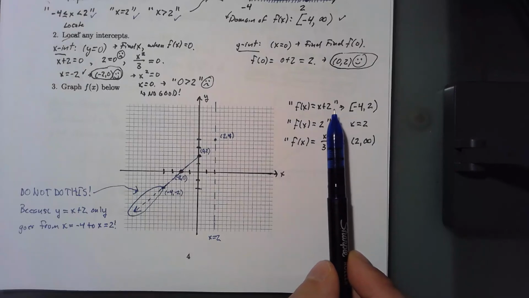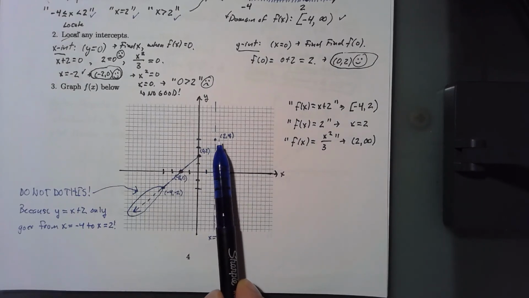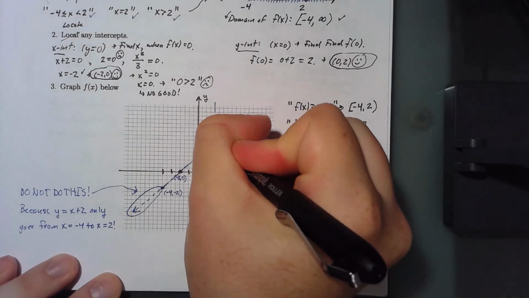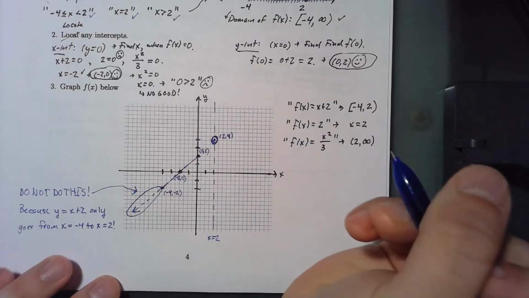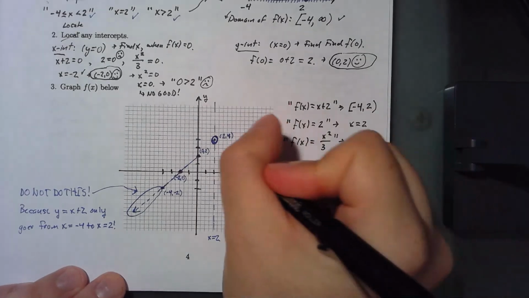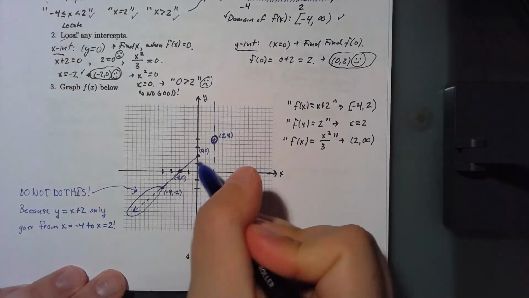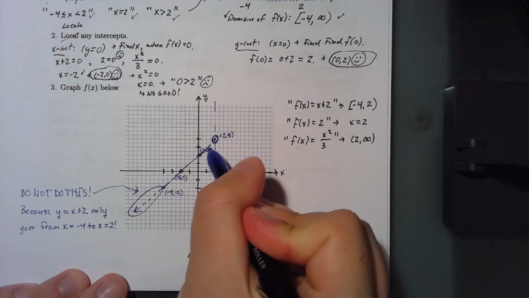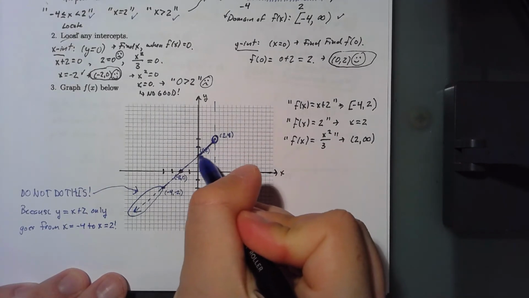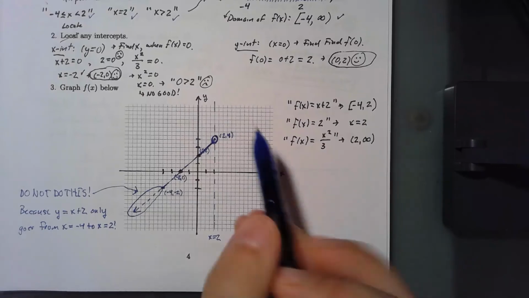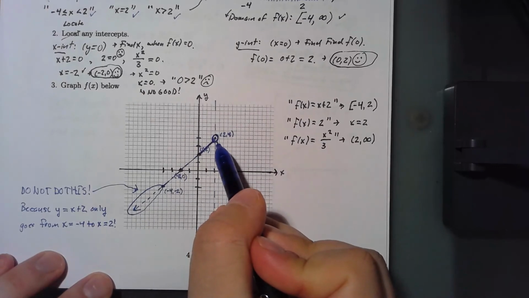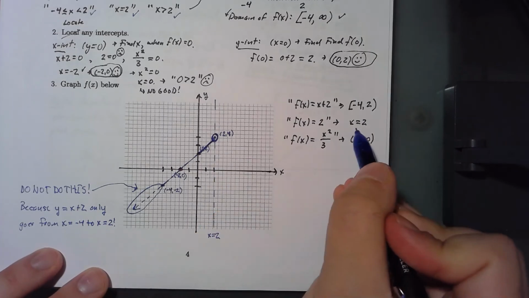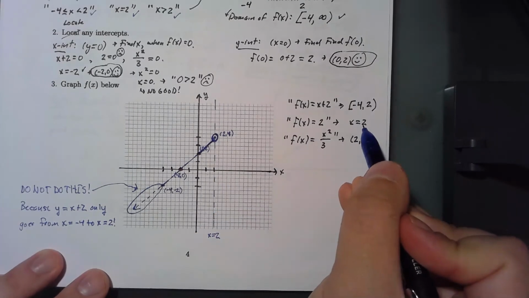So that means this dot right here isn't actually on this line. It's actually an open dot, which means it's not included on that line. So I could sketch the line in between, but once I get to 2, I'm not on this line anymore. What happens when x is actually equal to 2? My function is actually equal to 2.